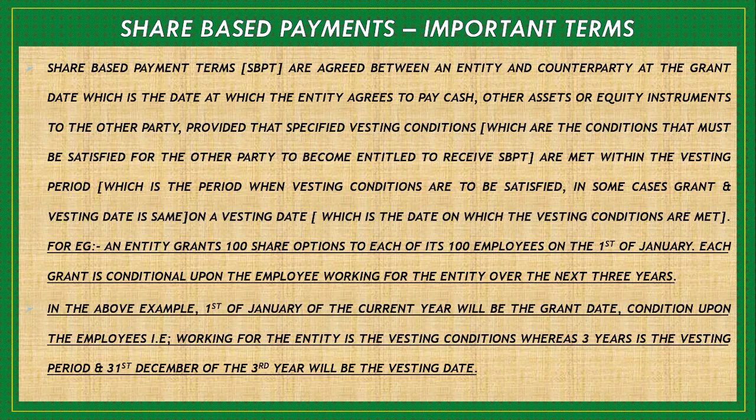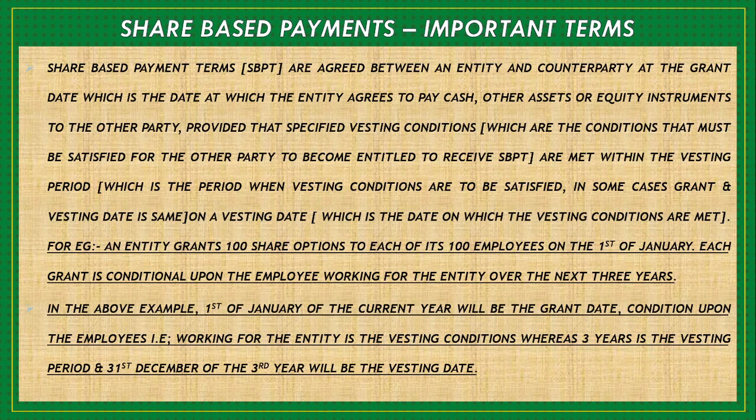Important terms for share-based payment, that is SBPT, are agreed between an entity and a counterparty at the grant date, which is the date at which the entity agrees to pay cash, other assets, or equity instruments to the other party, provided that specified vesting conditions, that is, conditions that must be satisfied for the other party to become entitled to receive SBPT, are met within the vesting period, which is the period when vesting conditions are to be satisfied. In some cases, grant and vesting date is the same.